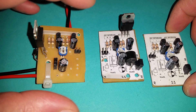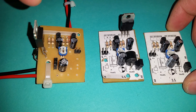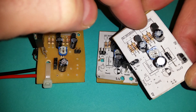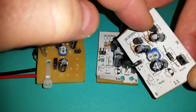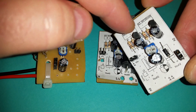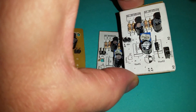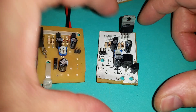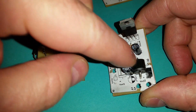I've got three of the same circuit here but with different components to provide different amounts of power. The advantage of using very small transistors — these are BC327s, probably about 5p each — is that this can control a motor of up to 800 milliamps and 45 volts. It's quite cheap but still drives a fairly powerful motor.